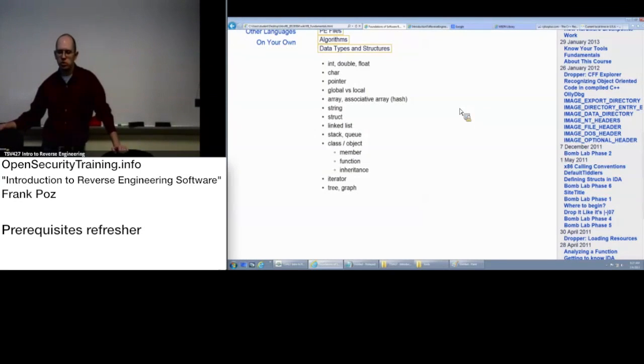What does that mean in terms of when you're taking a look at it in assembly code? How is a global variable going to look different than a local variable? Anybody online? Global has a memory location, local is just on the stack. Yeah, if we're not talking about dynamically allocating memory like your mallocs or your news, we're just talking straight declaring a variable in your code, the globals are going to be in memory, your locals will be on the stack or in a register, if the compiler's doing it that way.